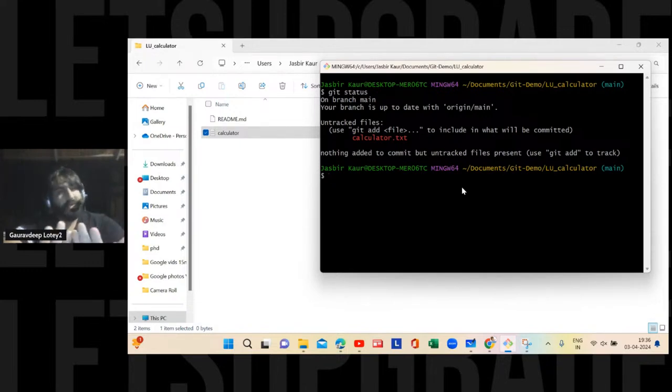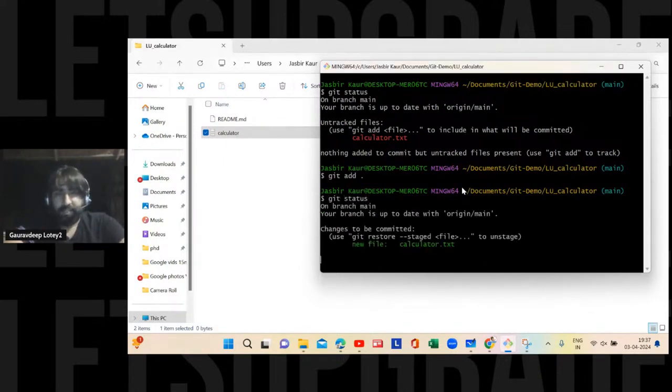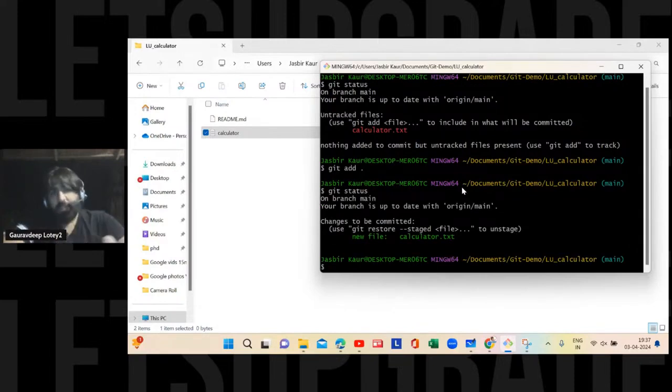By now you're all pretty confident with the git. You have already created a branch. अजीब नहीं लगेंगे. Git ऐड करना है. डॉट लगा रहा हूँ. I am a lazy person, मेरे को कैलकुलेटर नहीं लिखना है, and I just do git status again. You're on the main branch. Your branch is up to date with origin main.